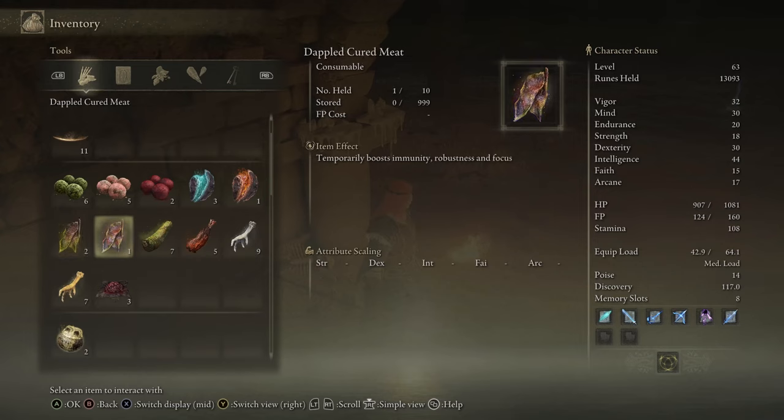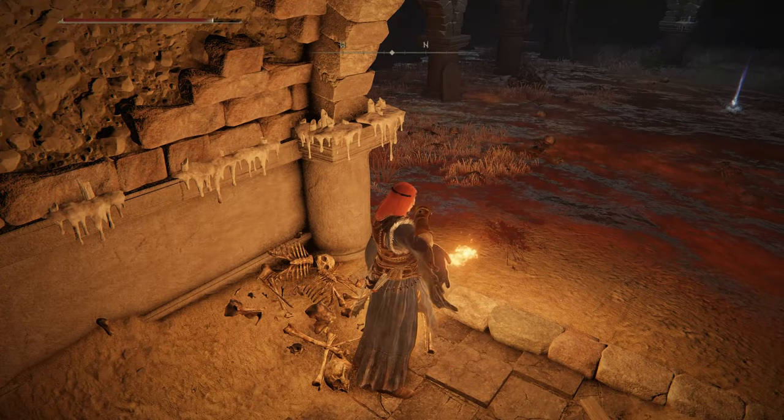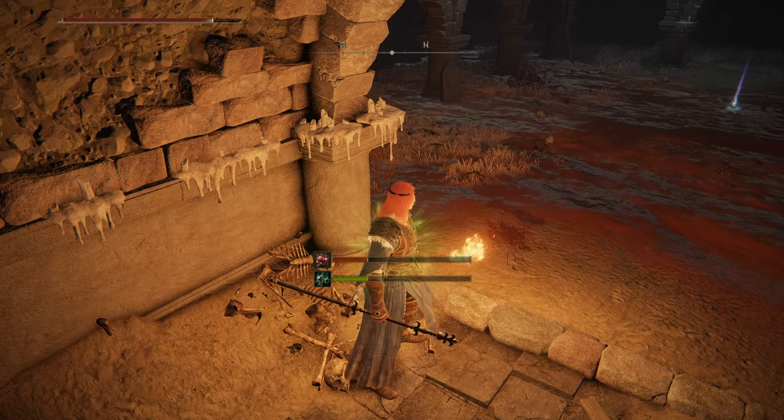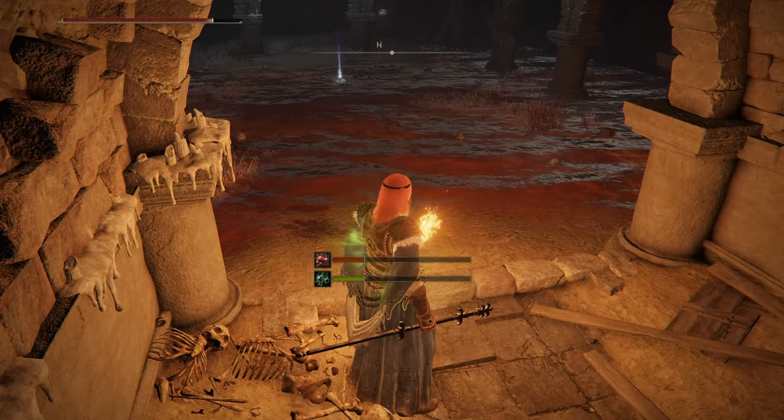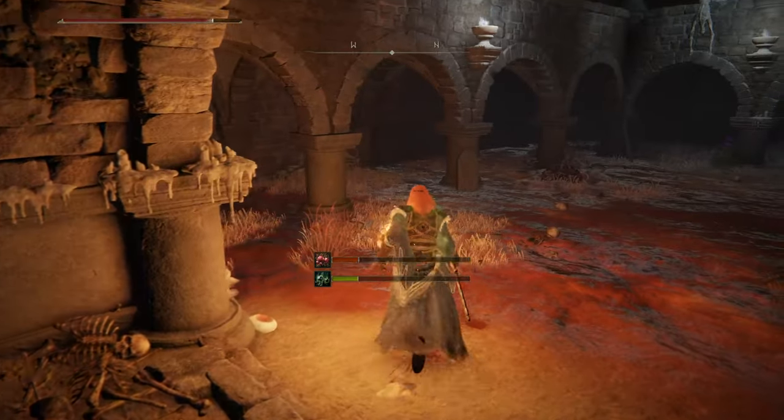Well, either of these. Actually, wait, no, this one does immunity. I don't know if that does Scarlet Rot. Higher immunity helps to mitigate the buildup of various poisons and Scarlet Rot. Okay. And yeah, those weird reddish, orangish bubbles are Scarlet Rot.